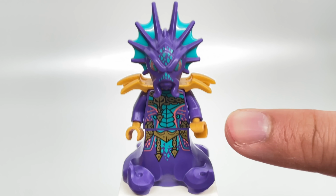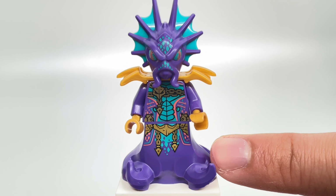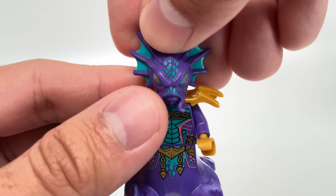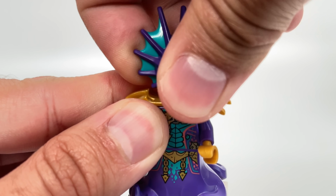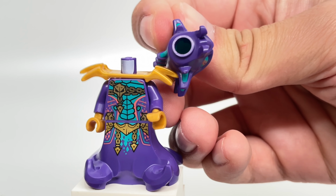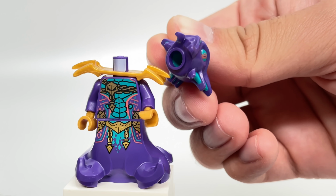You can see the printing on the torso and the legs there, as well as this nice neck attachment, which is not a new piece. And if you're curious how this headpiece works, this is not like a mask over a regular minifigure headpiece, but just a new exclusive molded head to this sub-theme.